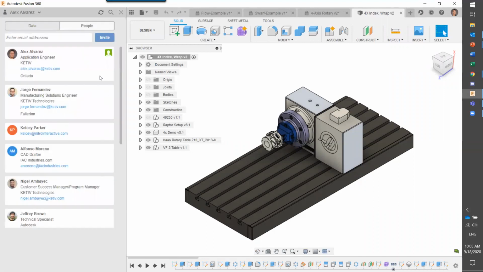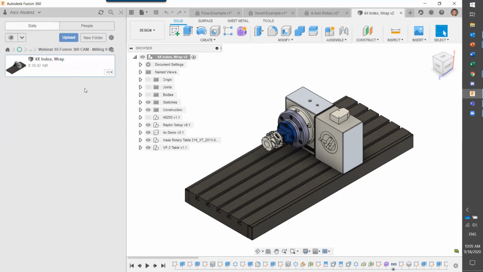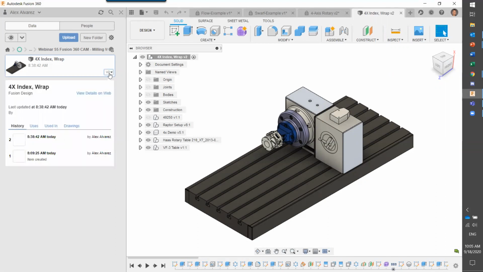Notice that we have a couple people that are already invited to this project. They're going to have access to it. They can view the project. They can modify parts if they want to. They're not going to overwrite your work necessarily because you are working with versions here. There's a whole separate webinar that goes over how to work with versions. But if you're using Fusion 360 and need a little help on sharing projects, or understanding the best workflow for that, just let us know, give us a call, and we'll walk you through that.